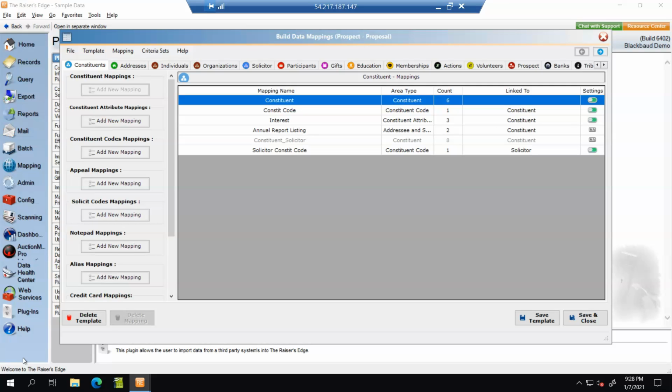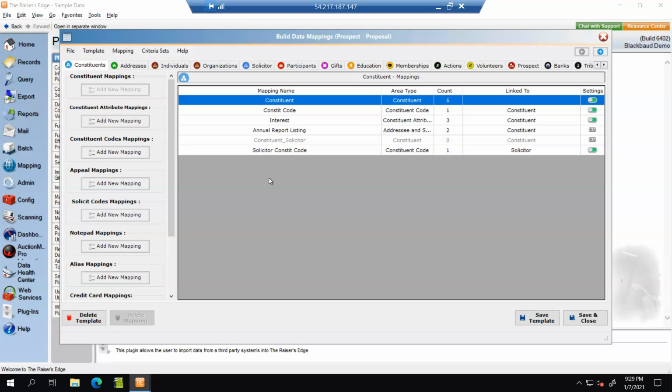You can see I've already opened my template, and one of the things I do want to point out to you on this template is that I have also added a mapping for a solicitor in addition to a mapping for a constituent. The reason that I've included that in this video is that you do have the functionality to link a proposal to a solicitor. Now, you do need to have the paid destination for solicitor in order to have that functionality, but it is a possibility. So if that's something that you're interested in, please let us know if that's not part of your current Importacular package, and we'll certainly be happy to help you add that to your functionality.